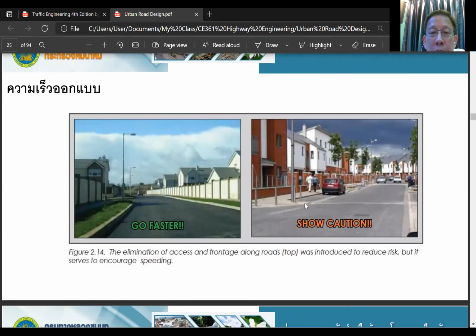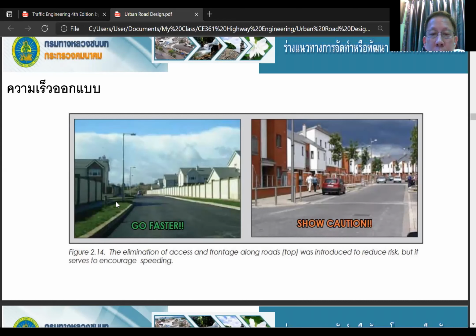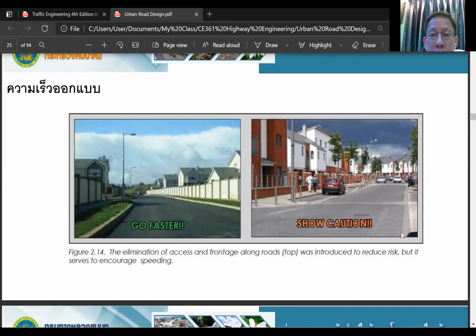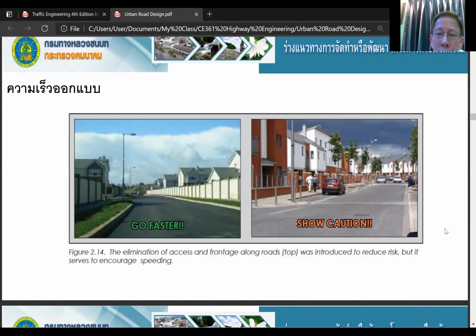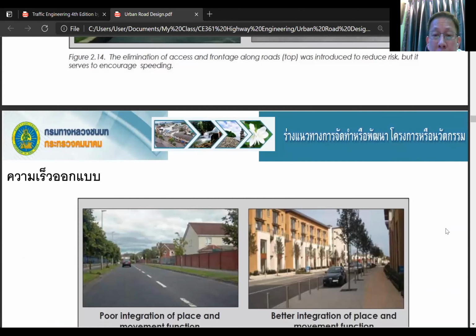Different design aspects induce behavior. Something on your left here is trying to allow you to drive faster. This is a residential area, and you don't want to induce people to drive very fast in a residential area, so you have to have some mitigation to get them to go as low as possible.